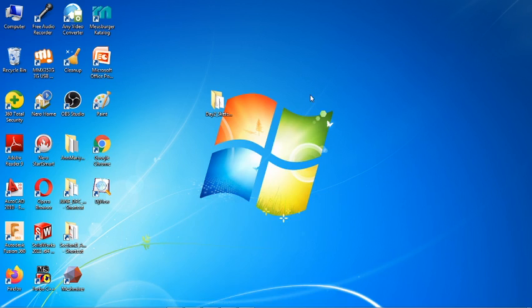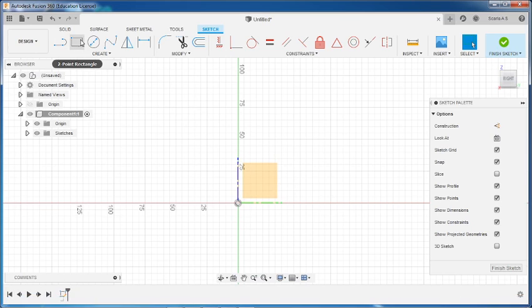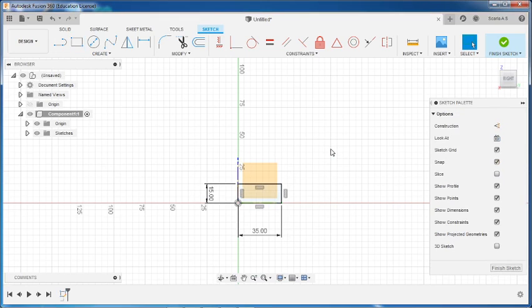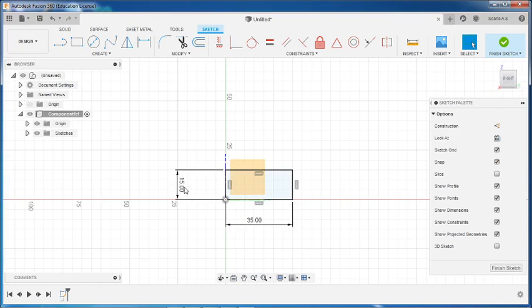So let us draw a rectangle of 35 by 15. Height is 15. This is 35. So this is the block size.